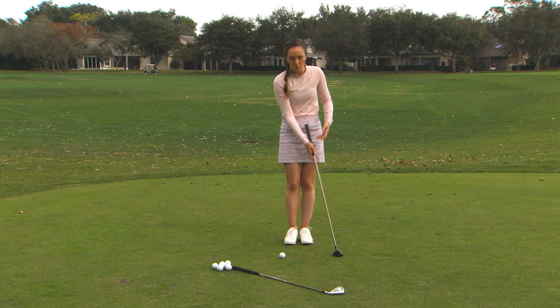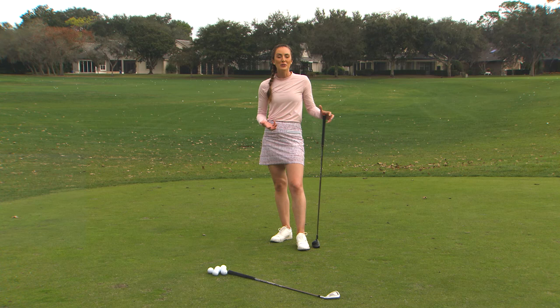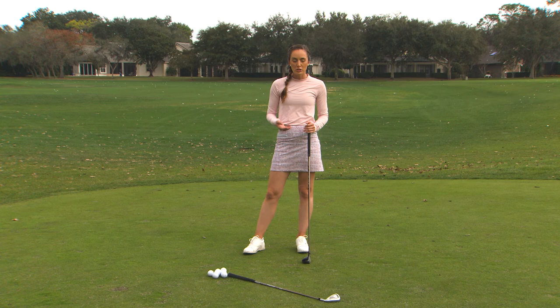You don't need a whole lot of speed to hit this shot, and this will help you not miss the golf ball and get these shots closer to the hole. As you can see, you can take a very small swing and have the shot end up relatively close to the hole without a lot of room for error. So these are three great options with a couple of great drills if you've been struggling with the yips around the green. Golf Pass members, you can leave questions and comments below or head over to Golf Pass for more content.